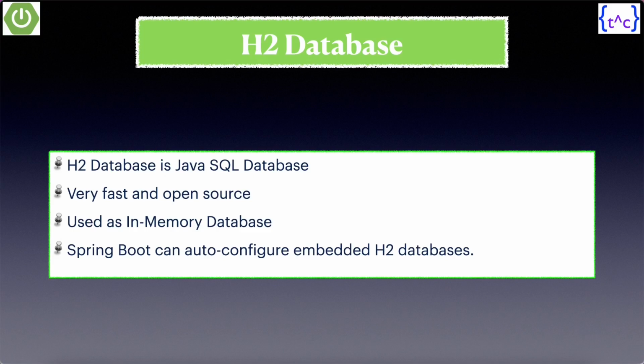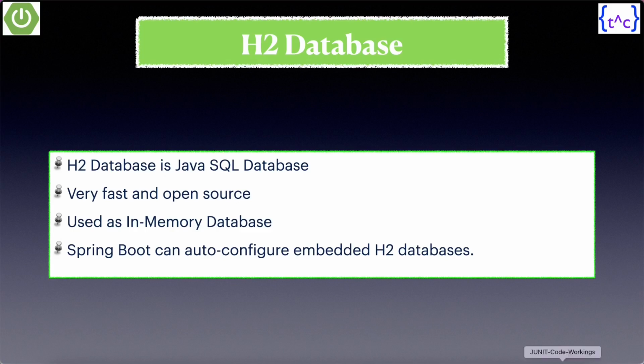For example, let's say H2 database in our case. The entire DB will be created, and whatever data we would want will be inserted in the H2 database in memory whenever our Spring Boot application comes up, and whatever data we would be needing in order to satisfy our unit test cases will be picked up from there.